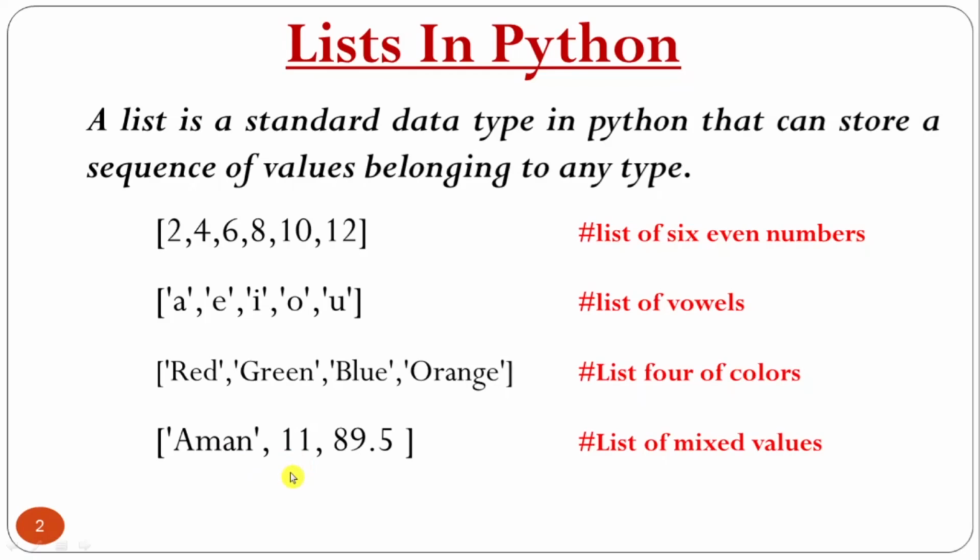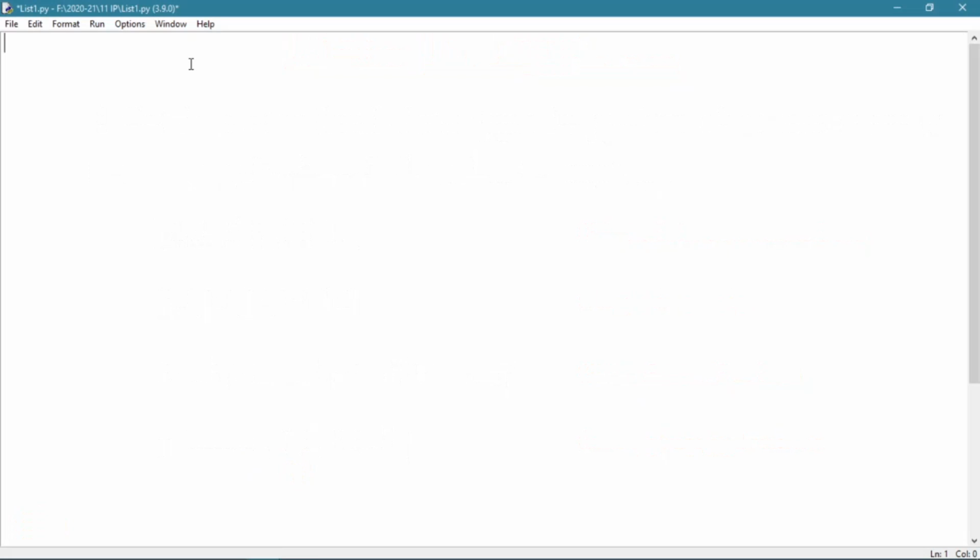We'll show some examples of how to create a list in Python. A list in Python is created by specifying the name of the list. I'm creating a list L1 and the values should be enclosed in square brackets and each value should be separated by a comma. 13, 4, 67. I'm creating a list with 4 values. I have created another list L2 which has both integer and float data.